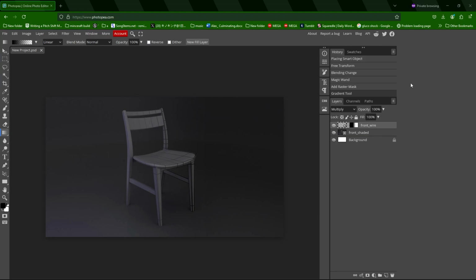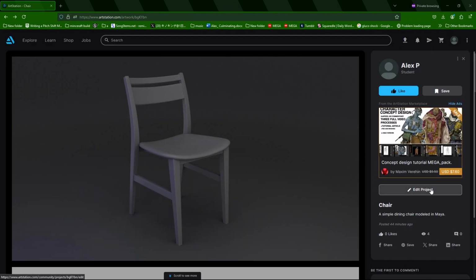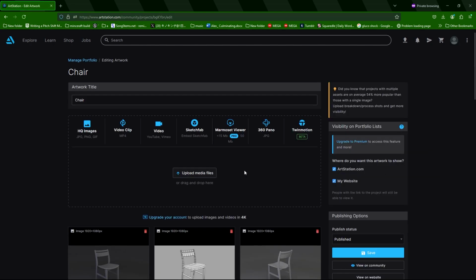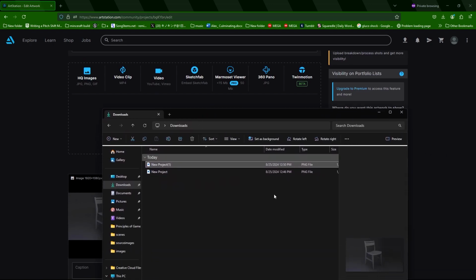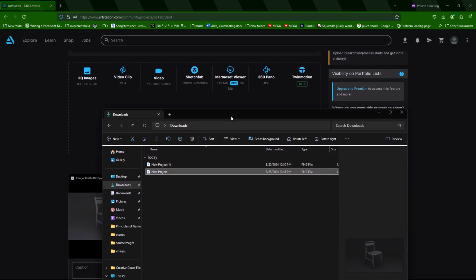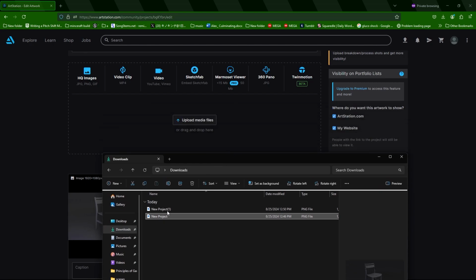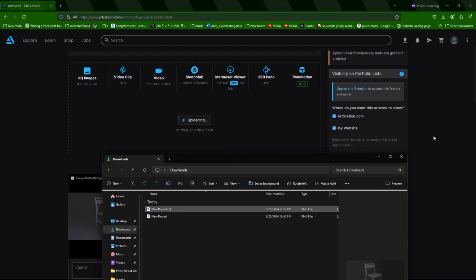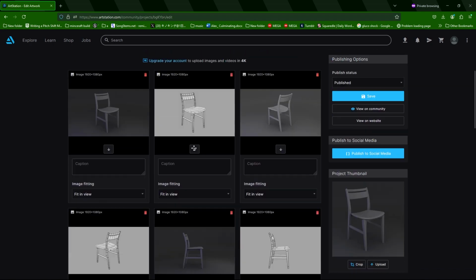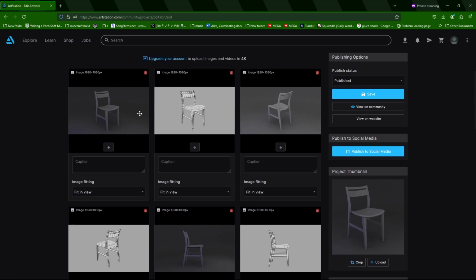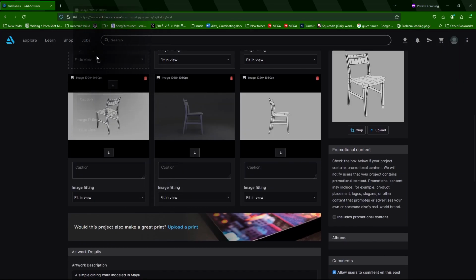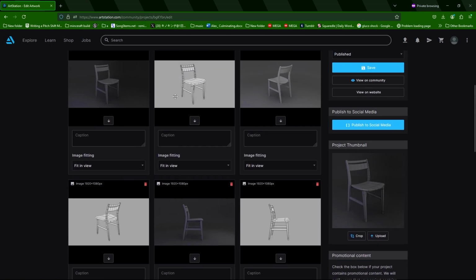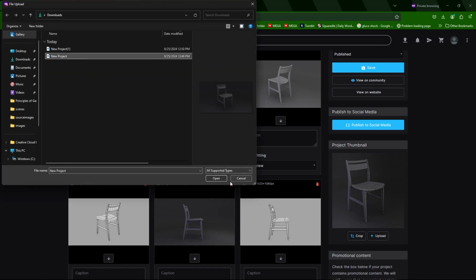Now let's go ahead and go back to ArtStation and edit our chair project. We're going to go ahead and go to our downloads folder where we have our Photoshop images, and we're just going to add them to our project. So my 50-50 gradient image, I'm going to go ahead and drag that in, and that's going to upload, and I'm going to replace my front render with it. So we're going to go ahead and delete the old front render and drag the new front render with the half wireframe up front. And then I want to change my thumbnail, and let's use the other version.